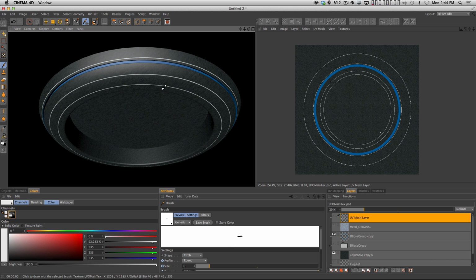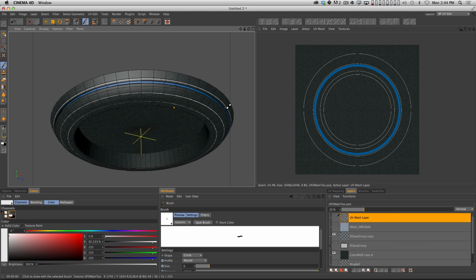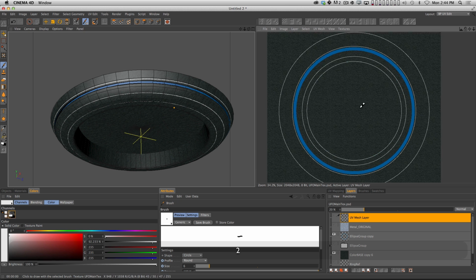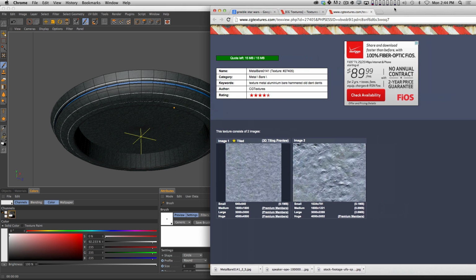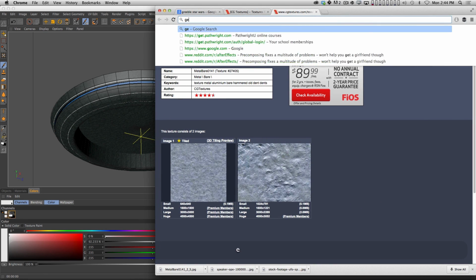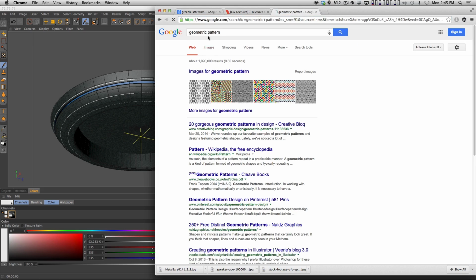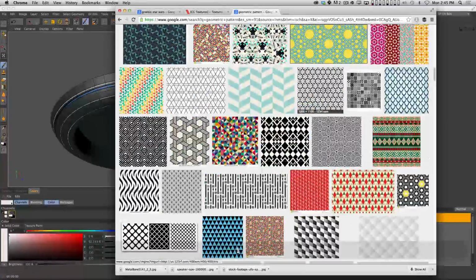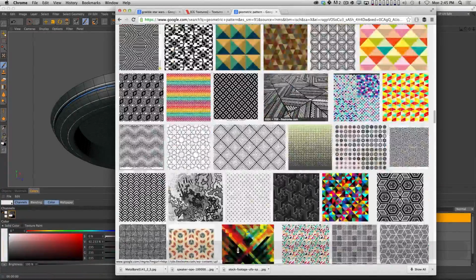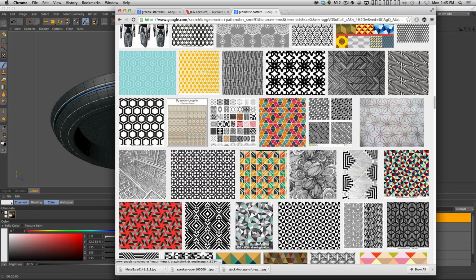Cool. Another thing that I wanted on this UFO was a ton of little architectural looking details, and I knew that was going to be tricky to do. So what I did was I got on Google Images and looked for some geometric patterns, right? And I didn't want stuff that was obviously a pattern. So what I ended up doing was getting on Pinterest, and I found a bunch of stuff kind of like this.